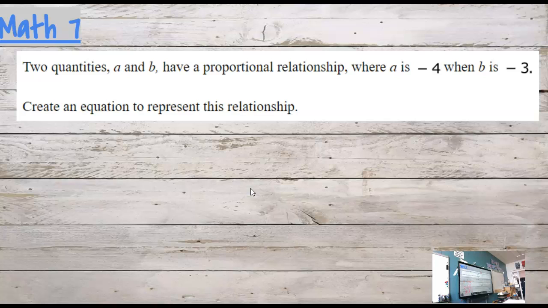What do we think about this one? Proportional relationship. Guys, this is one where you probably don't know exactly what to do right now, and I want to give you a reminder of what always works. They want either A equals or B equals.